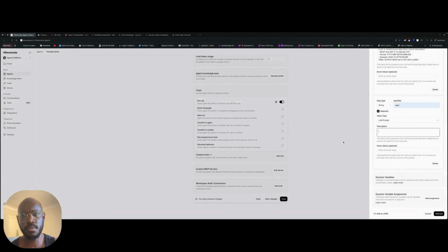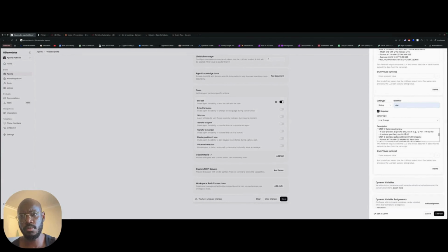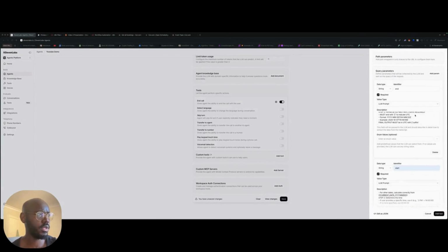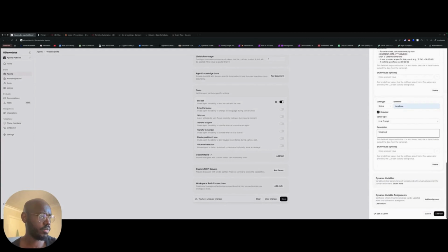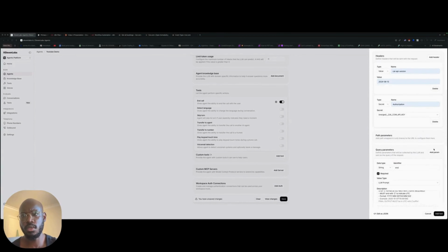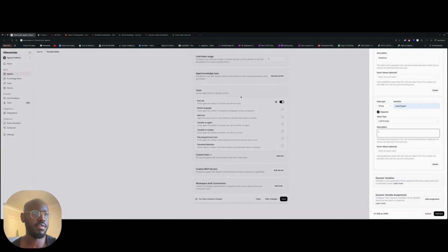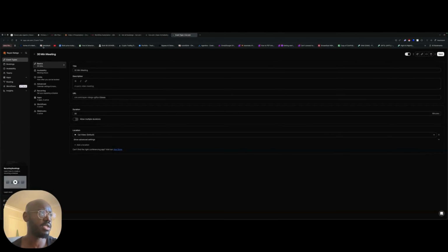which will be the start. Same again, make sure that you have all of these details here. And then the time zone, you add another one, add parameter, time zone. Cool. And the last but not least, you add one more, and this is event type ID. And the event type ID that you use is found here. It's this 6-digit number there.